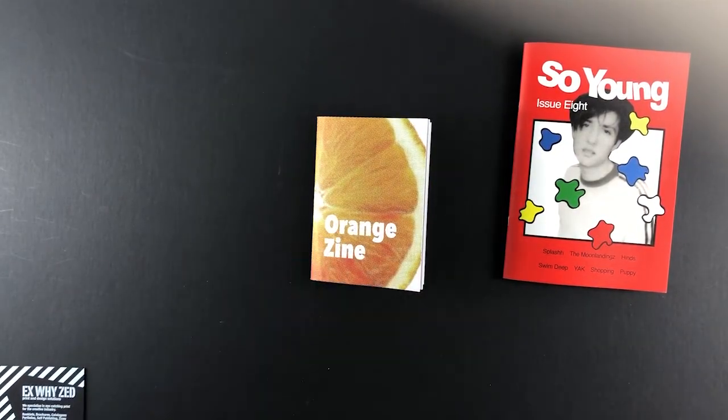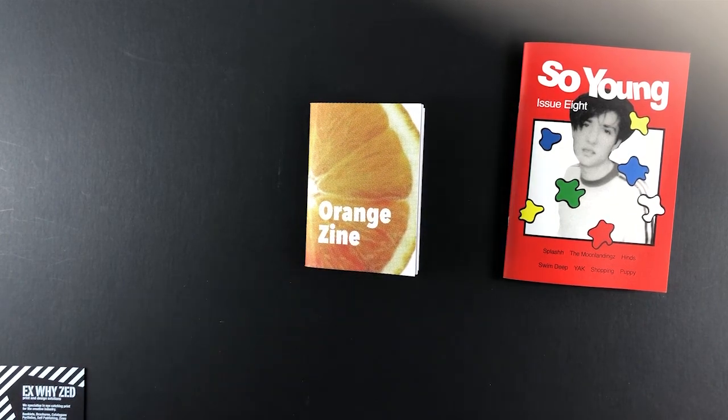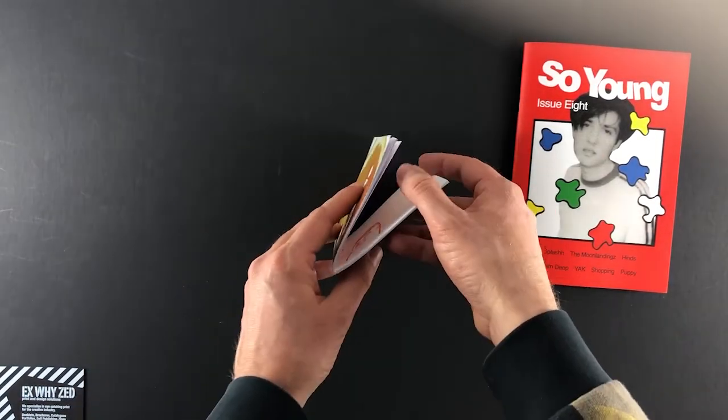Might be able to sell these for kind of £3 to £5 each, but if you print enough, you'll be able to get them for well under £1, so you've still got a nice bit of wiggle room there and a bit of margin to actually reward your creativity and make some money off the back of the project. So A6, 4-page cover, 28 inside pages.